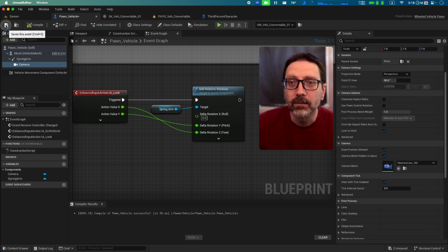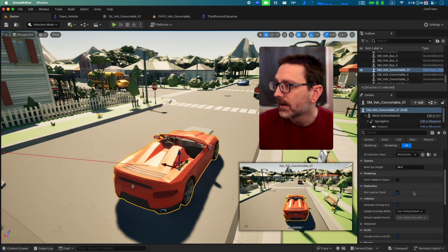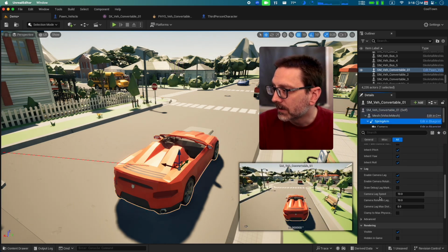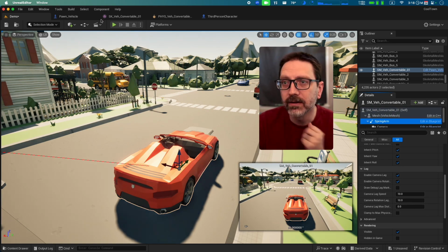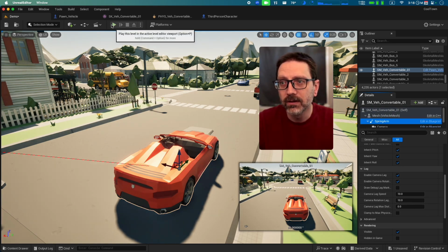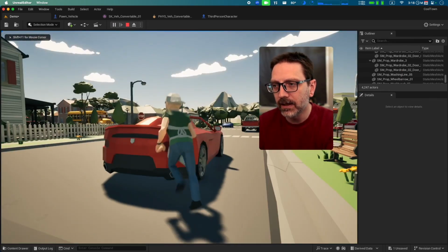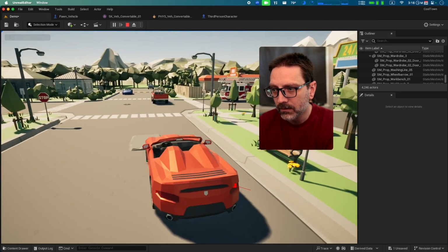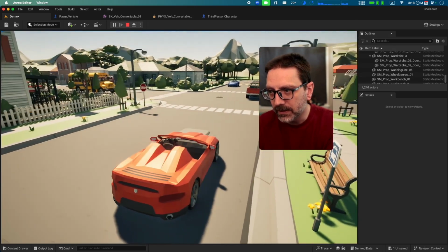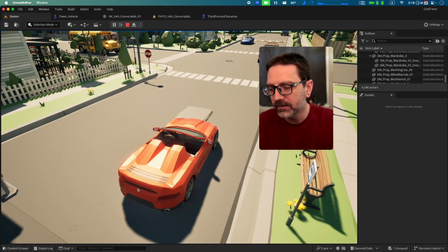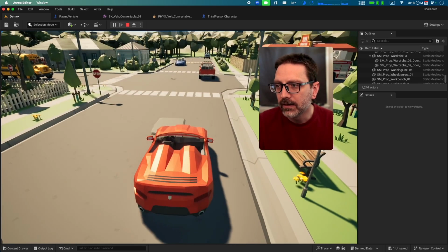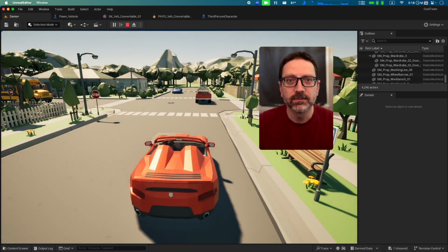And we'll hit compile, hit save, and we'll just go here to make sure that it is on the actual instance too. We'll go ahead and play again, and now see it kind of eases when I let go, which just feels a little bit better. On the mouse it feels really good too.